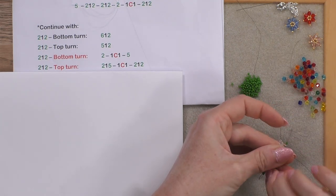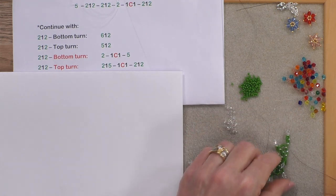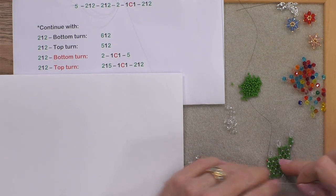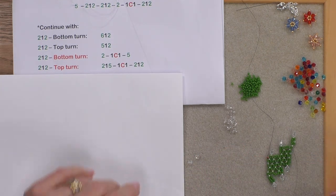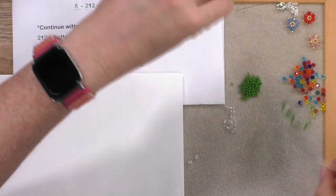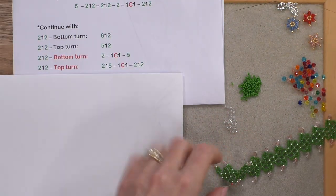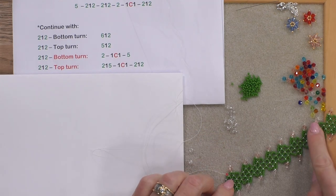There we go. Okay, so that's our 2, 1, 2. Now, a few other things I want to show you quickly. I'm going to switch over to the other piece, which is a bit longer, because I can talk about that one a bit easier. So this is exactly the same as what I've been doing. You just keep going and going and going.